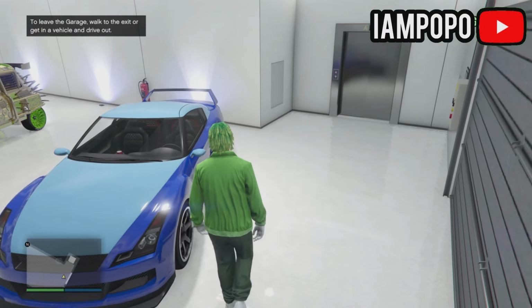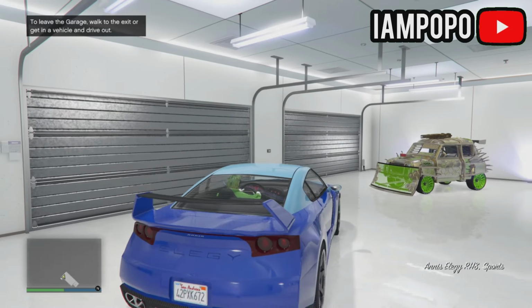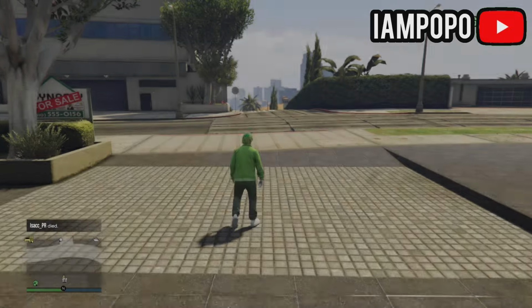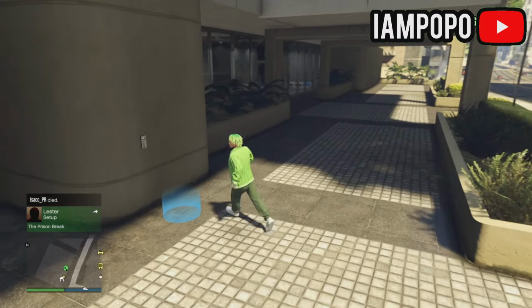Now enter your Elegy and drive outside, and if you did everything correctly up until this point, you will spawn outside without a vehicle. Like this, then walk back in your garage and you'll notice that your car will be duplicated.